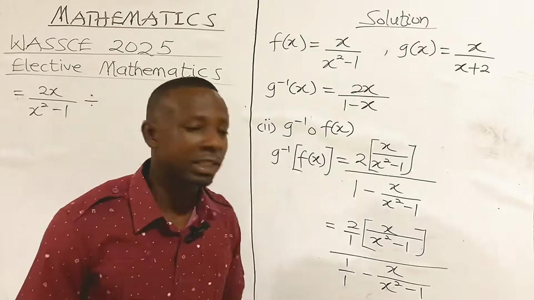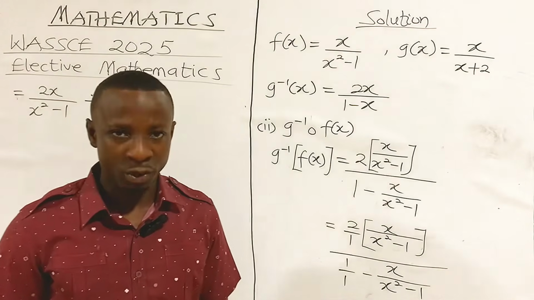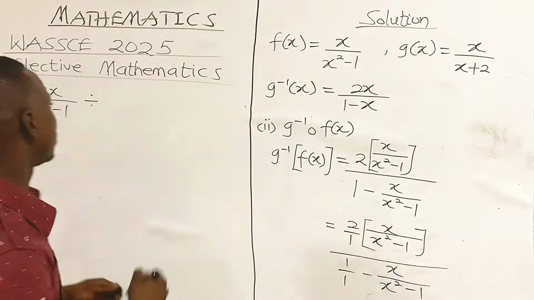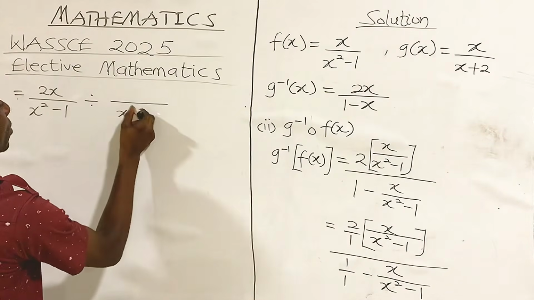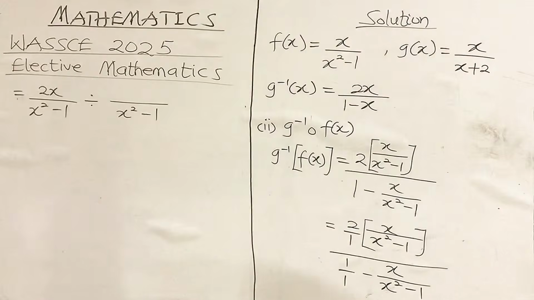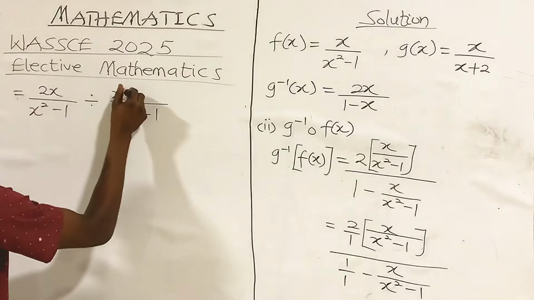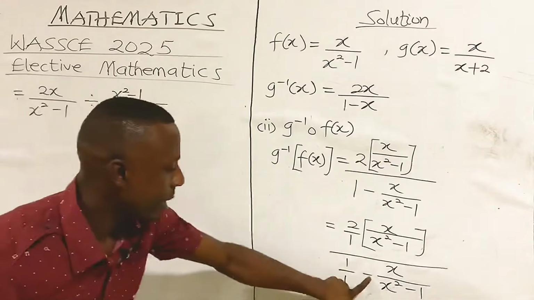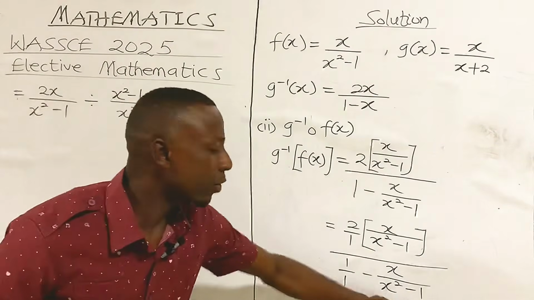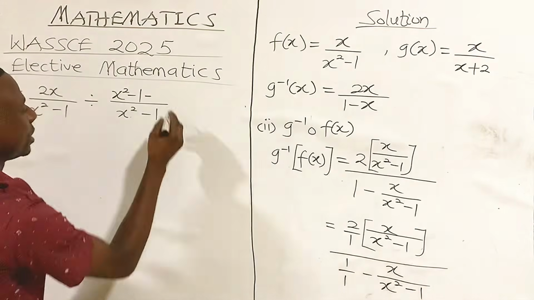And this is two fractions subtracting. So we have 1 over 1 minus x over x squared minus 1. Because they are subtracting, we are going to find the LCM. So the LCM is x squared minus 1. 1 goes into x squared minus 1, we are still going to get x squared minus 1. Minus, this minus is what I have here. Then x squared minus 1 goes into x squared minus 1 once. Times x, we still have x.